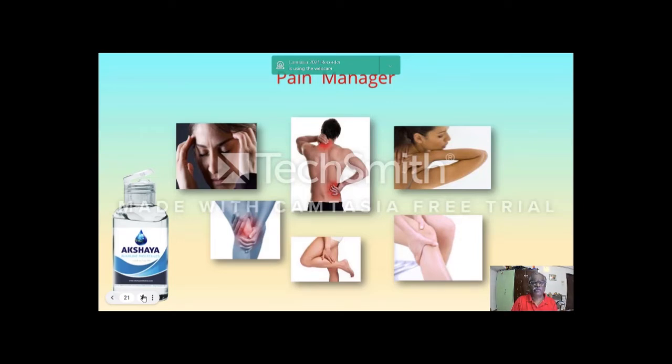Now, alkaline water is also an excellent pain manager. For example, you can try applying this to people suffering from migraine headaches on both sides of the forehead, and people suffering from chronic backaches, neck pain, severe bone or joint problems. You can apply a few drops of alkaline molecules directly, and massage it in the clockwise and anti-clockwise gently, and it's gone.